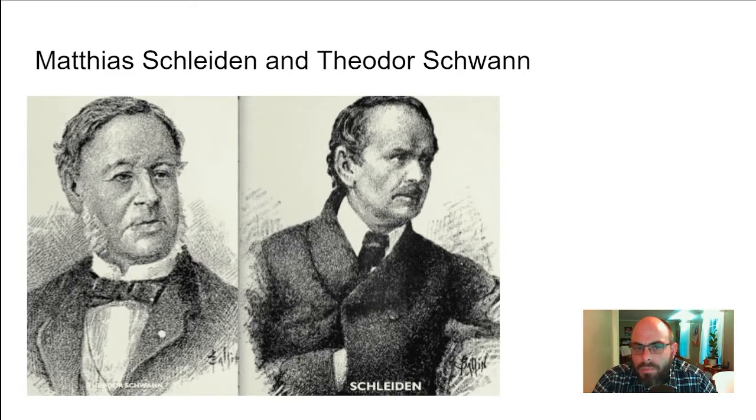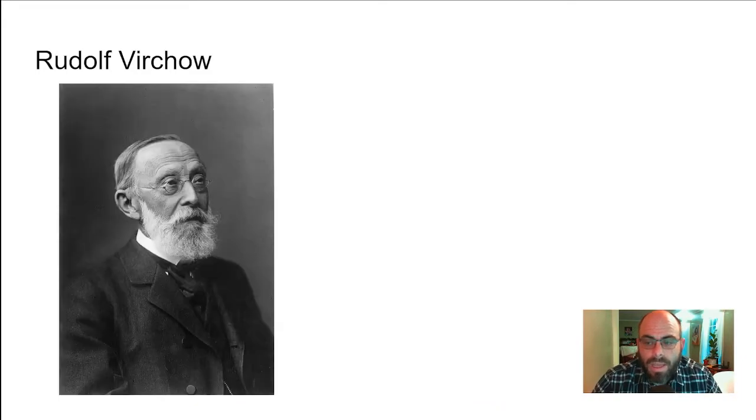The way I remember this is a swan is an animal. There you go. And Rudolf Virchow, not to be left out, made the claim that all cells come from pre-existing cells, which is true. As opposed to just spontaneously happening, like spontaneous generation or something like that, which we'll talk about in a later unit.